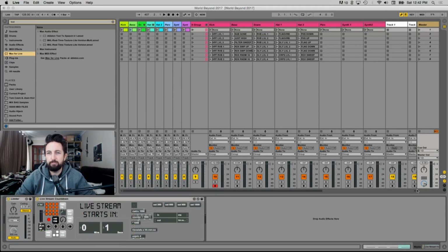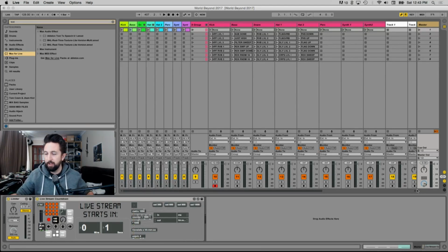On day 2, which is this stream, we're going to be advancing on what we did last time, which was creating the dummy clips. So you can consider this part of the shell of the set, if you like. We're not going to be focusing on sound design on this episode either. I'm building the shell of how the live set's going to work, and then I'm going to be doing the sound design in future episodes, and we're going to get really, really weird with the sound design in the later episodes.